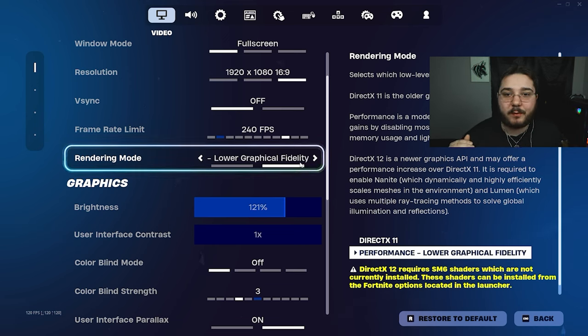For the rendering mode, I use the performance setting. Now it's just better overall if you want high FPS and low input delay. You guys could, if you have a higher end PC, use DX11 or DX12, but I personally am using performance.